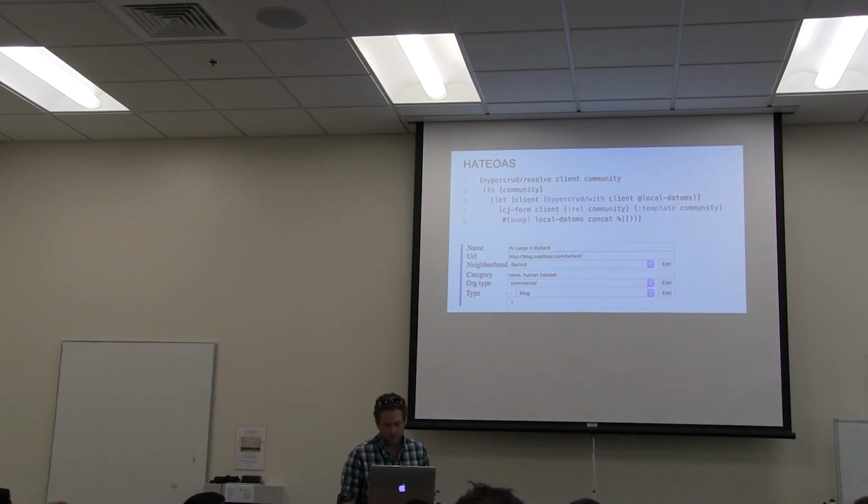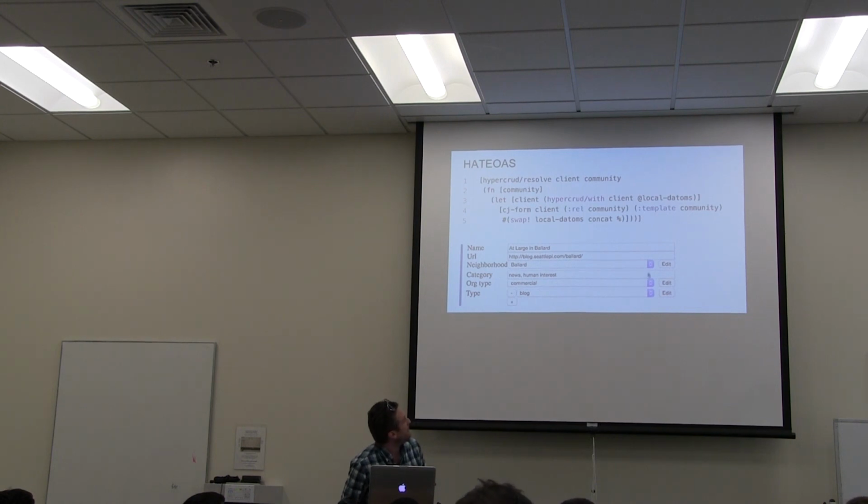So here's an example of what might be possible if we could do this. This code is copy-pasted from the real prototype I've made, so there are no lies in this. This is actually the real code, and this is the result of that code. We have this CJ form, which is just a function. It takes an object in the graph, by ID, rel means ID. And it takes the template, which is a self-describing way of giving the metadata needed to render this form. So it can take the data and the metadata and render this form.